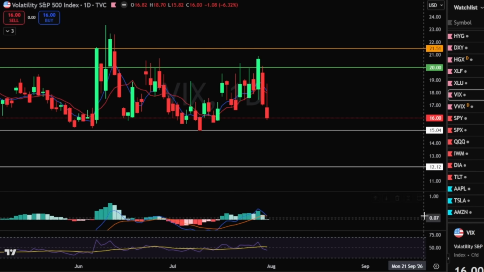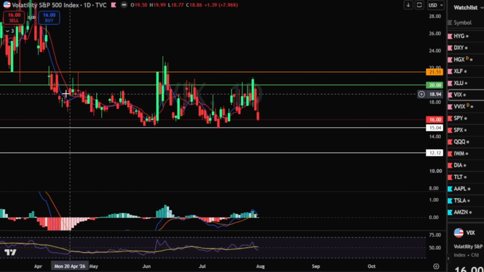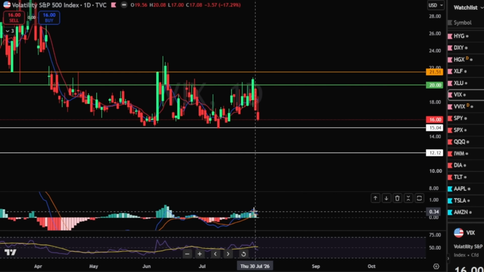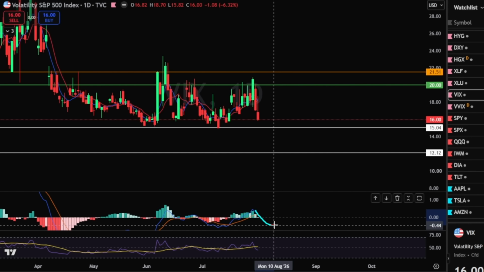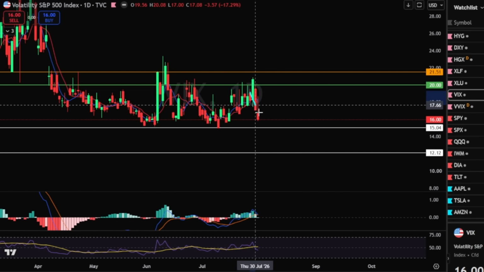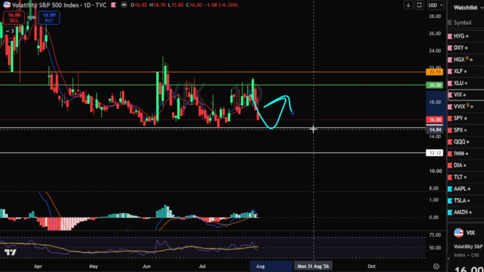So if this is able to curl down here, there's two things we want to consider. The two things that I want to consider from volatility are, do we come down to this type of area? Do we just pull down into this area, hit a little divergence point, or even hit a higher low, and just turn to the upside and see volatility come in? As of right now, I would be paying attention to that just because it is a possibility, but we don't really see a lot going on with that type of movement.